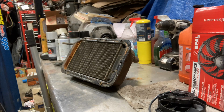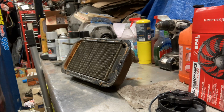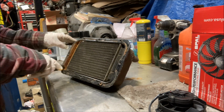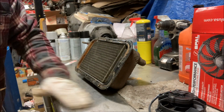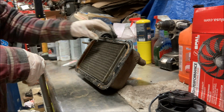But I have another plan. I'm not going to use this heater core. I'm going to show you how to use something newer, because most likely, if you're doing one of these cars, your heater core is junk. Last one I did looked really good like this too, but when I pressure tested it, it leaked.